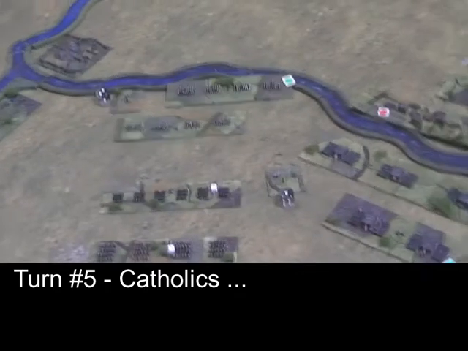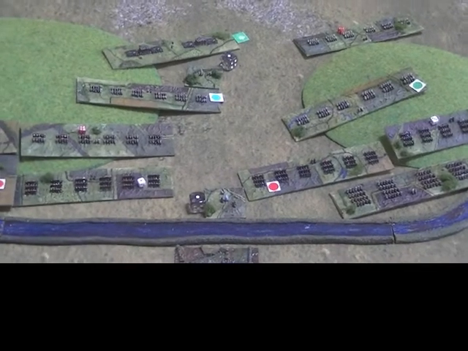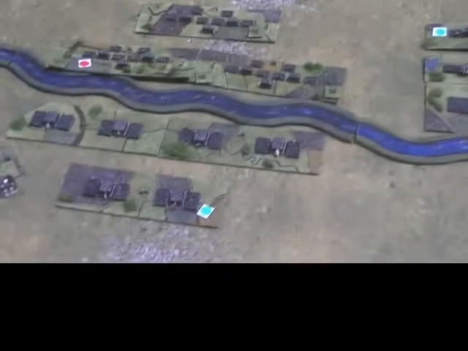So let's now look at the next Catholic move. Overall, I think they need to push ahead here with all of this cavalry, pressing their advantage by attempting to charge home here. The infantry in the centre, both sets of infantry, I think they just need to continue, as do the cavalry on the extreme flank here.